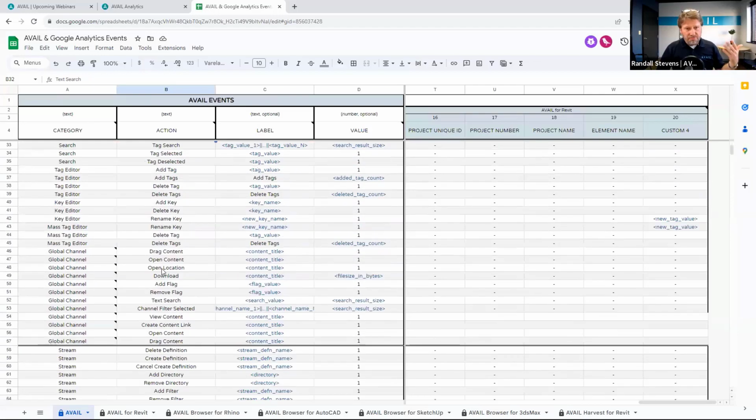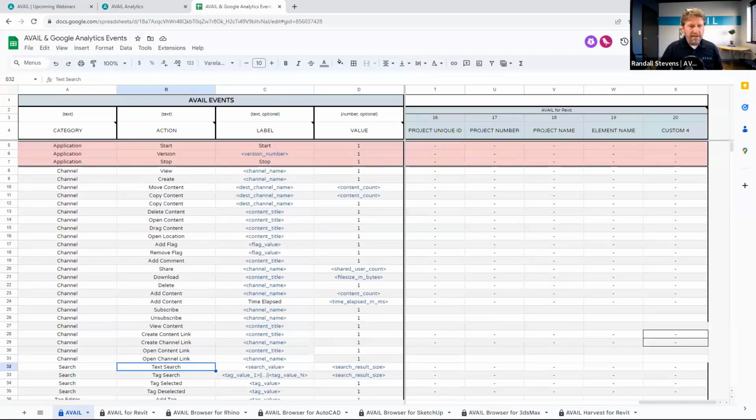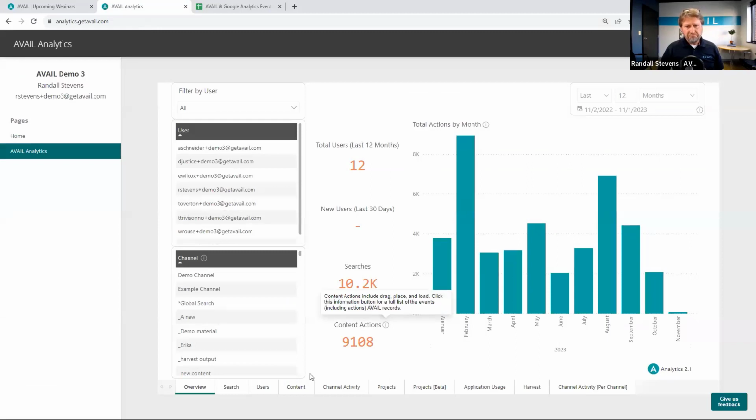It should be pretty self-evident about what most of this stuff means. If there's something that's confusing to you, you can reach out to Todd and the success team, and they'll try to help you navigate through that. But that's a great resource for you to be able to pay attention to. I'm going to show you, it does get a little complicated because there are a lot of different things being tracked, and you need to parse through that and understand what you're looking at when you're looking at this data. All right. Any questions so far, Todd, before I move on?